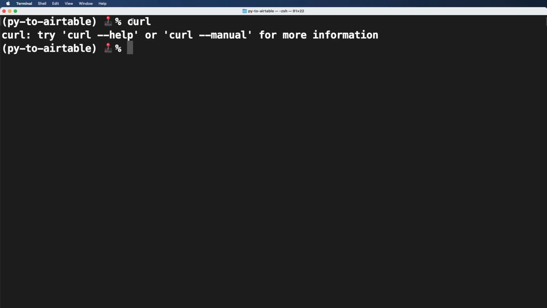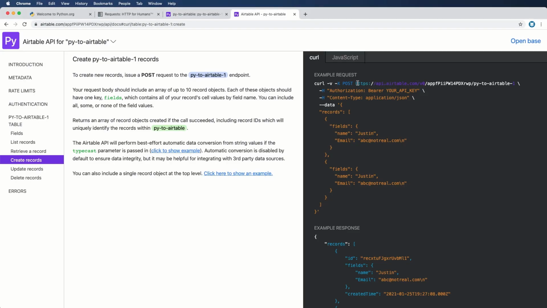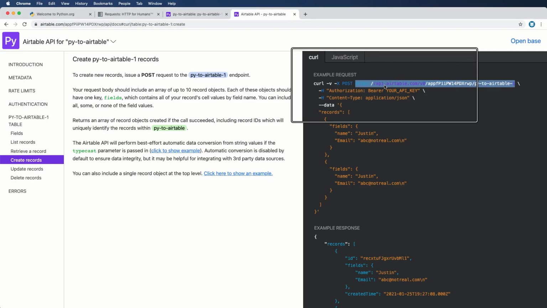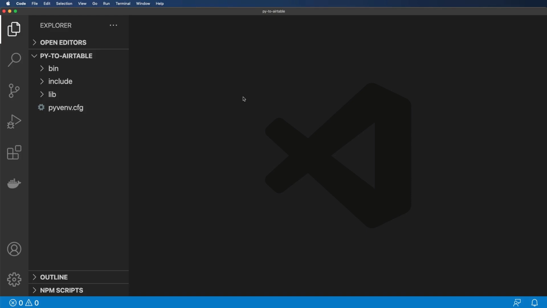So if you're on a Mac or Linux and you're inside a terminal, or if you're on Windows inside a PowerShell, you'll see this, or some sort of error, to have you call a URL, right? And this is the URL right here. Might be hard to see because it's purple, but the idea here is we can now copy this, and I'm going to go into my text editor.